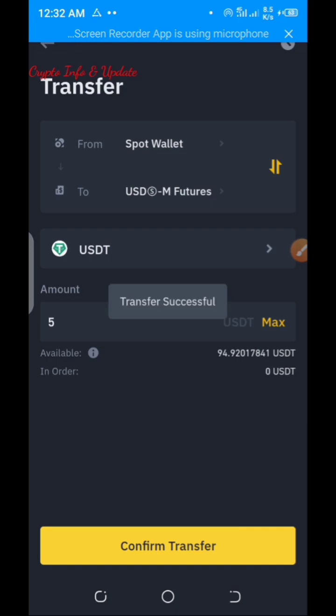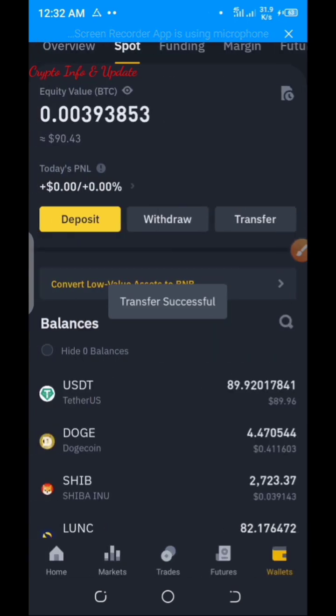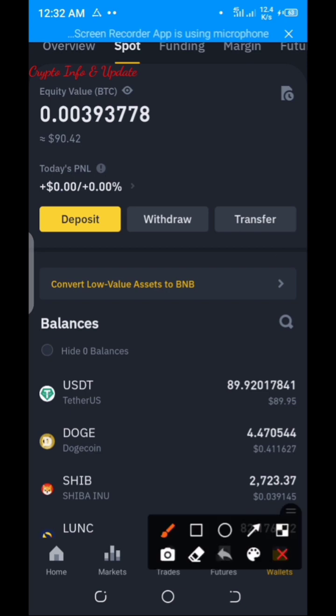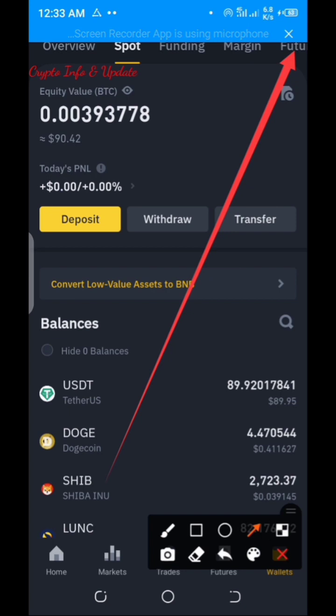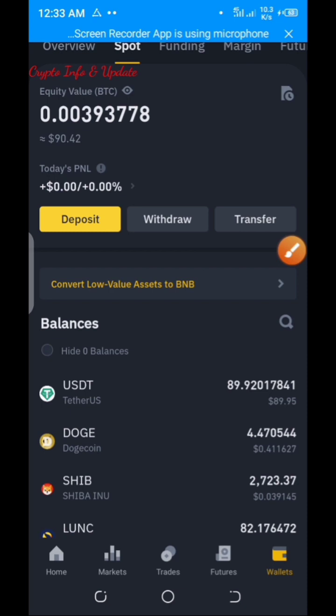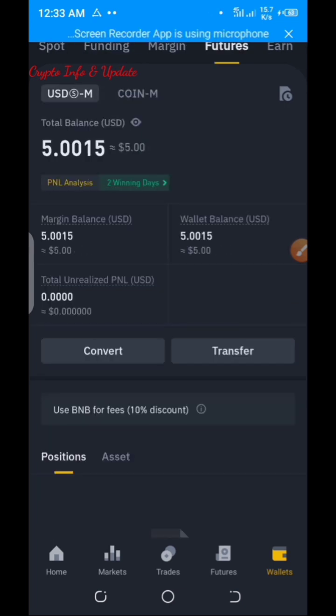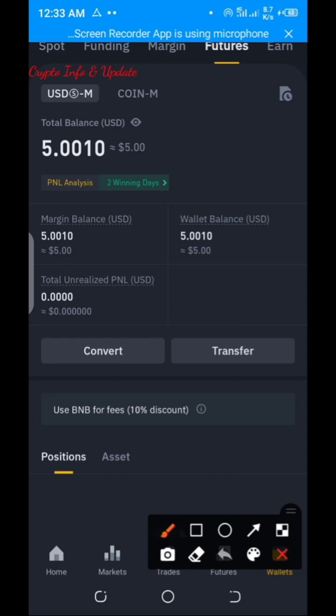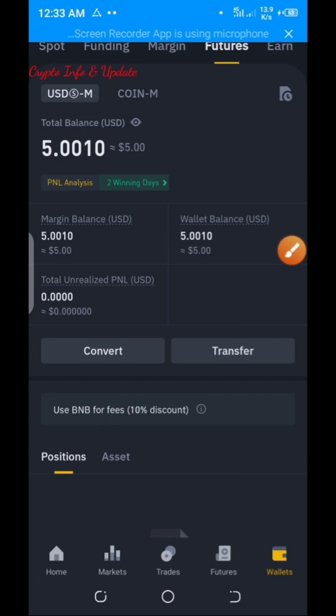You click on it. All right, now remember when I started, I clicked on my futures button, which is this one at the top right hand side, and when we got there, we saw that the balance there is 0, right? Now I have done the transfer of $5 from my spot to my futures. So let's go back and click on the futures tab. Okay, as you can see, we now have $5, right? Before now, when we started, it was showing 0. So we have $5 now, so it means the transfer was successful. So with this $5 now, I can start trading futures.